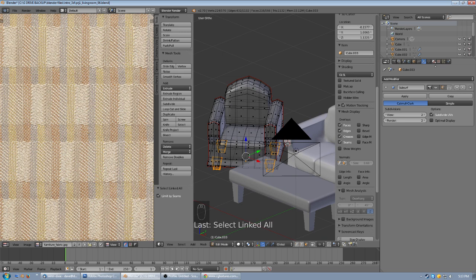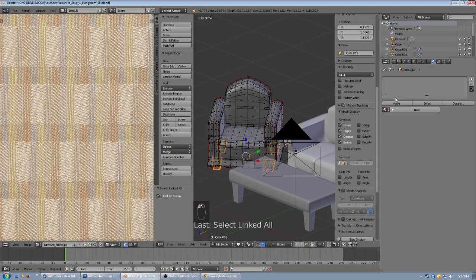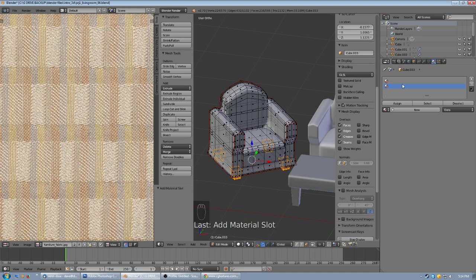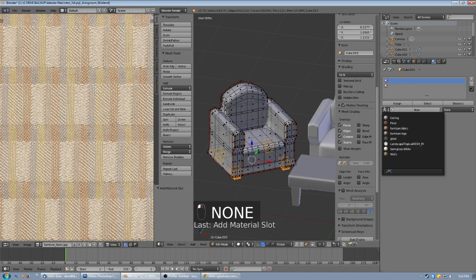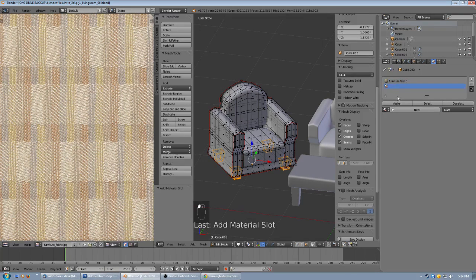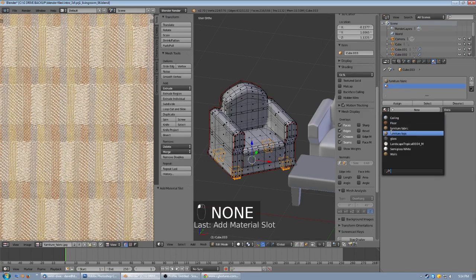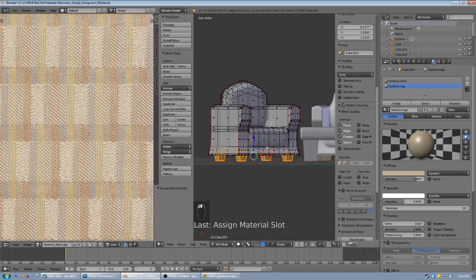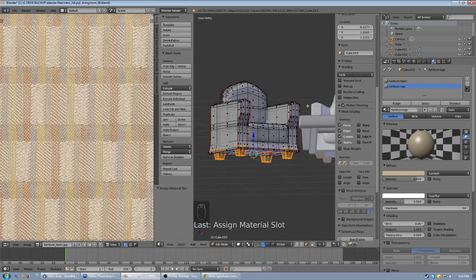So let's go to our materials, and we're going to go ahead and add 2 slots there. And we're not going to create new ones this time because we already have materials created that we want to reuse. So let's go to that first slot, hit the little bubble there, and say furniture fabric. Then we'll grab that second slot, hit the little bubble there, and go furniture legs. Okay, and make sure you assign the furniture legs to the legs. The fabric will be automatically assigned to everything else since it's the first one in the stack. So good to go there.